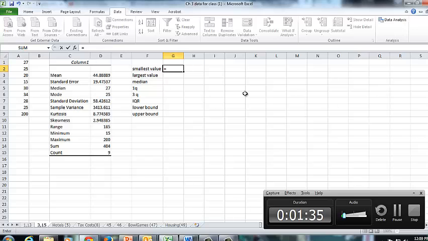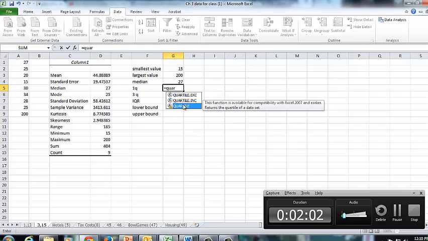My smallest value, I can find that from my descriptive statistics as my minimum. My largest value, I can find that from my descriptive statistics as my maximum. My median is my median from my descriptive statistics. Now the quartiles I'm going to need to find on my own using the quartile function.